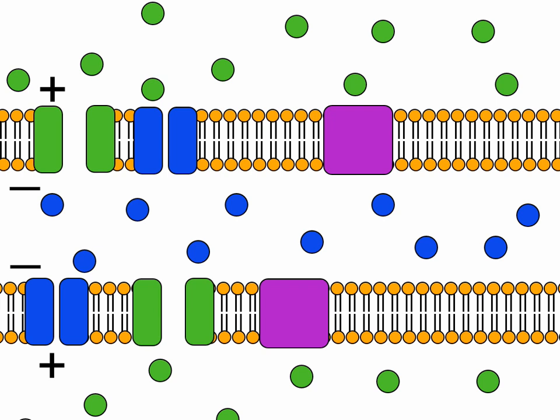Sodium ions diffuse along their concentration gradient into the cell, causing the inside of the neuron to become positive compared to the outside. This stage is represented in the uphill part of the action potential trace. The depolarization from the soma reaches threshold and opens the sodium channels, and this allows a rapid influx of sodium ions. This stage of the action potential is called depolarization.